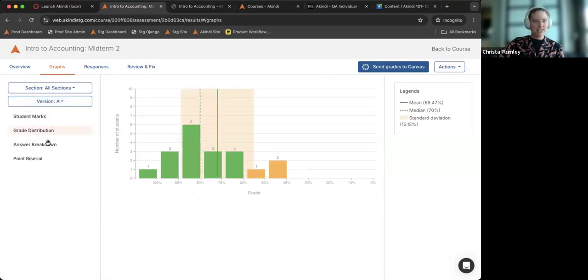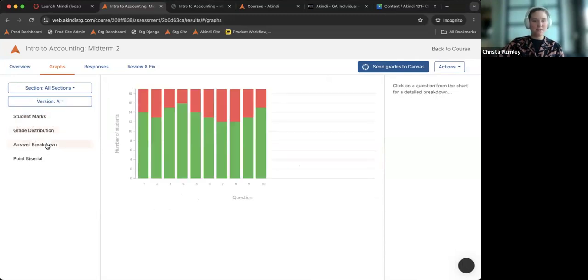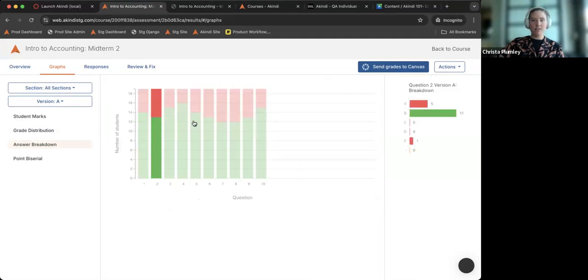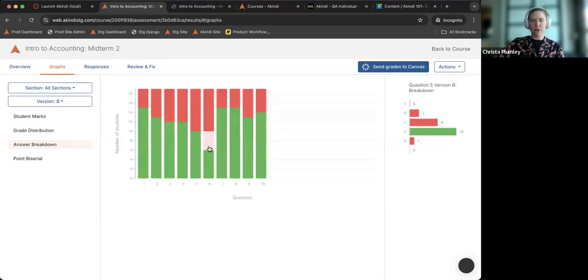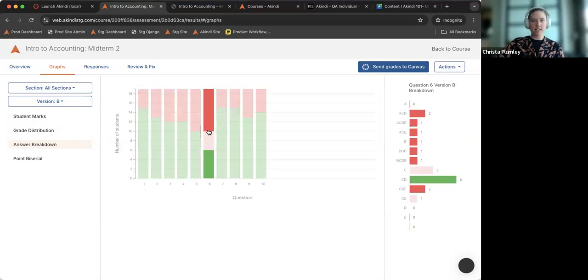Once I select a version, I can see the answer breakdown for different questions. Akindi will highlight the number of students that answered a question correctly versus incorrectly, and selecting any one of these bars will display the breakdown between the different responses. If you have select all that apply questions or questions that have partial marks, I can select question 6.